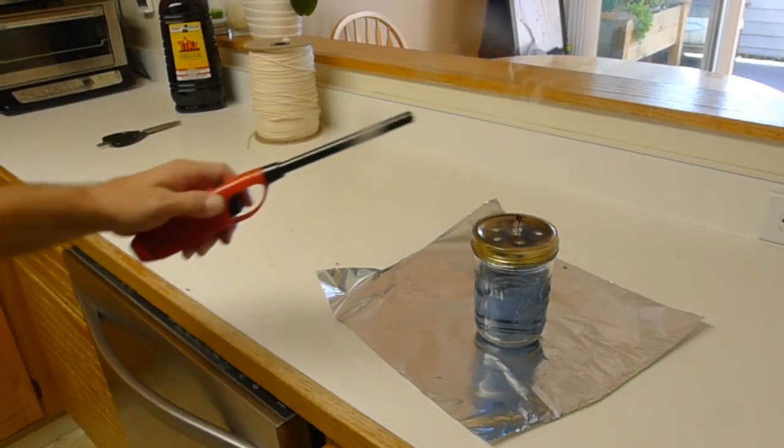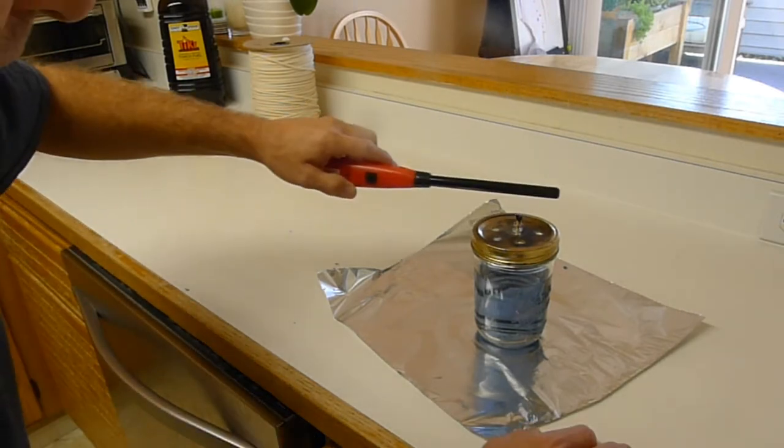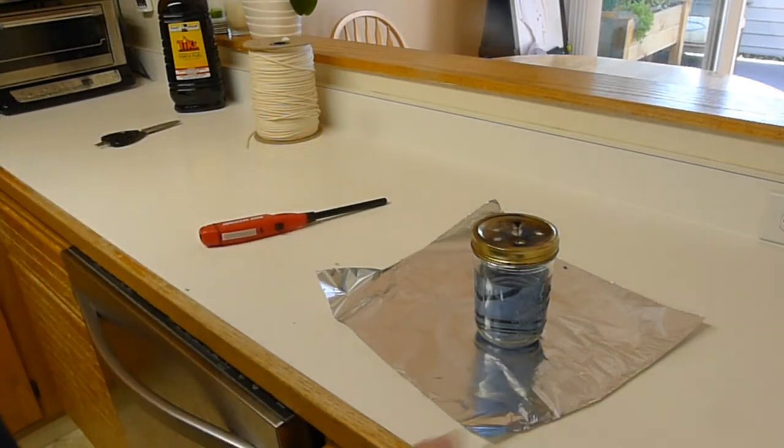Ooh. So, make sure that's... It's not working out very well for us, is it? I don't want to touch that at all. That's super hot.